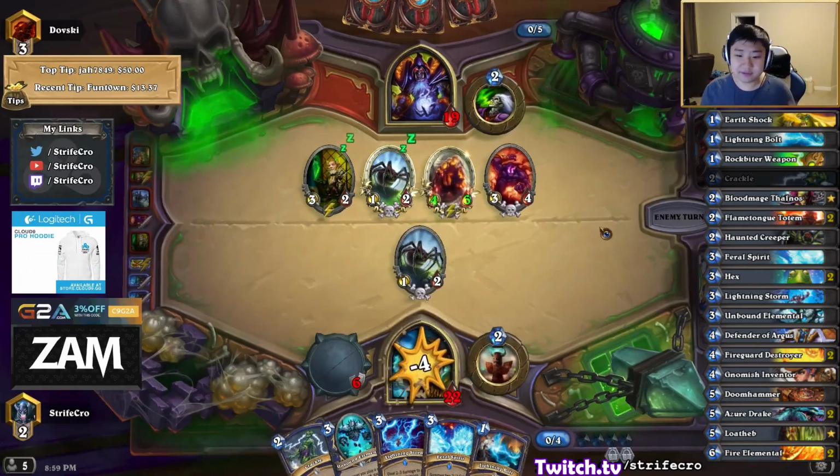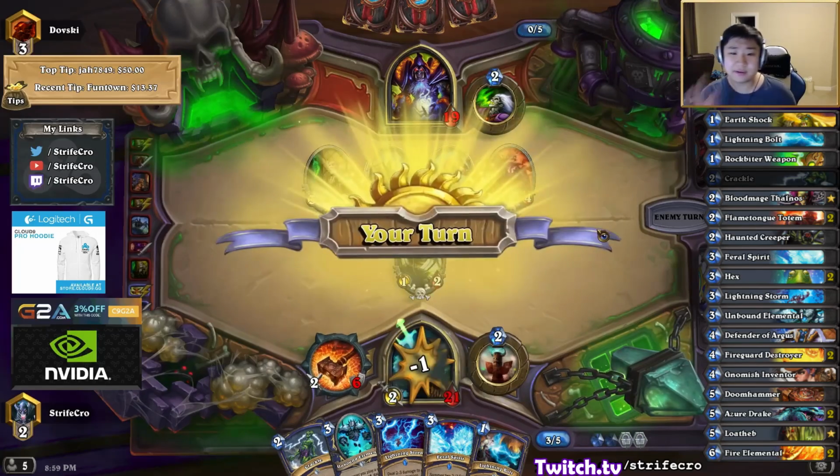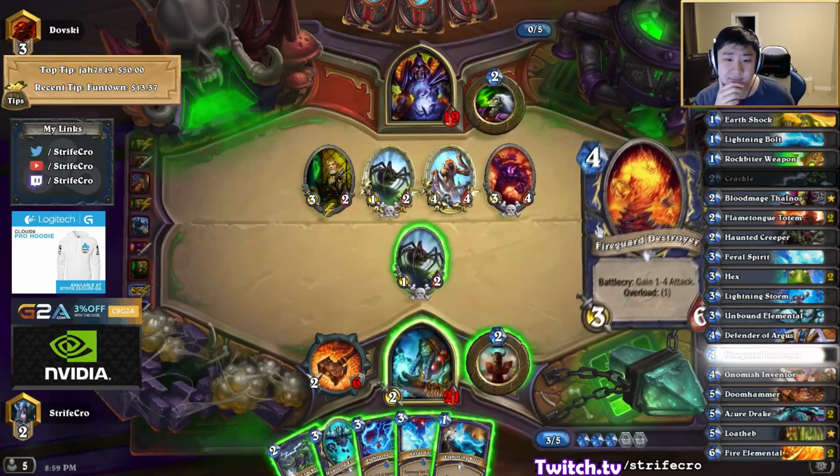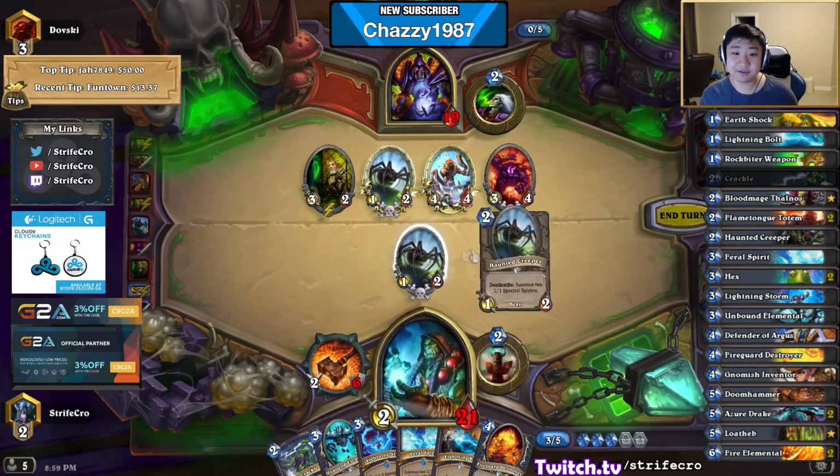Alright, I guess I'm Lightning Storming. I was planning on maybe even waiting another turn because of the egg, but I guess I'm losing some damage. Hopefully it doesn't kill my Connor Creeper.